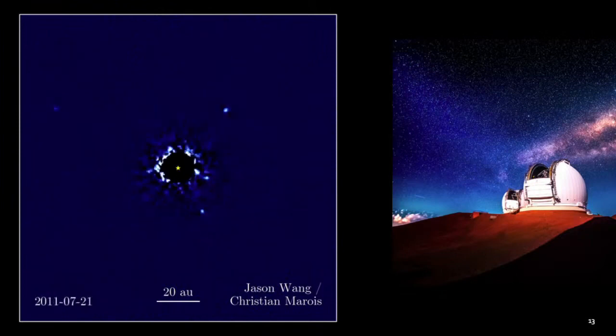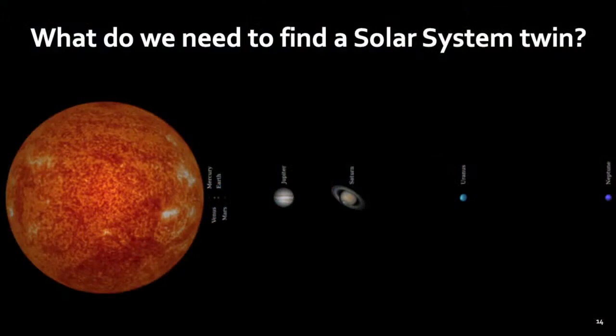And again, you notice that these are very different than what's in our own solar system. They're orbiting at Neptune, Uranus, and beyond distances from their star, and they're much more massive than Jupiter. So challenging formation theories from the other side of the table. And these are, of course, very interesting planets. There's a lot to study about them. But on slide 14, where we want to go is to find solar system twins. We want to understand how common is our solar system, how do other planets compare to our own.